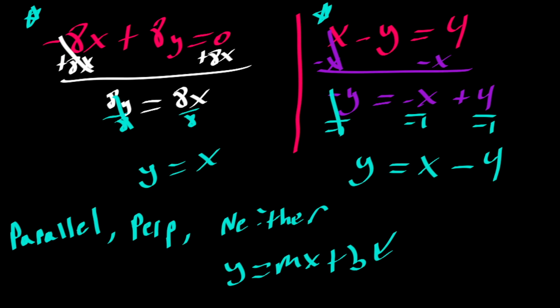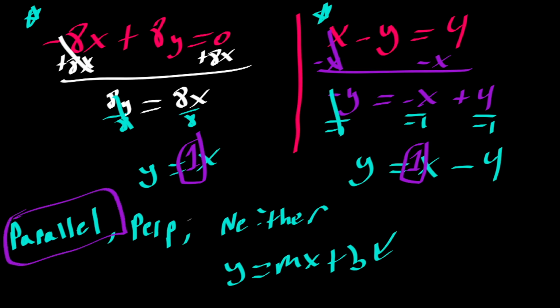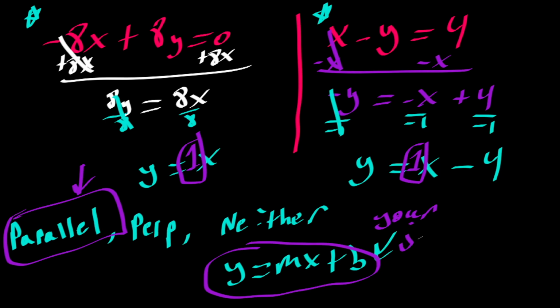Now, let's look at the slopes. We can't really see the slopes, but they're actually understood to be here. There's a 1 in front of x for our first equation and a 1 in front of x for our second equation. So actually, our slopes are the exact same. So these two lines are parallel. But once again, if your equations are not in y equals mx plus b form, it's your job to put them in y equals mx plus b form. Because once again, you can't tell the slope of a line when it's not in y equals mx plus b form or slope-intercept form.